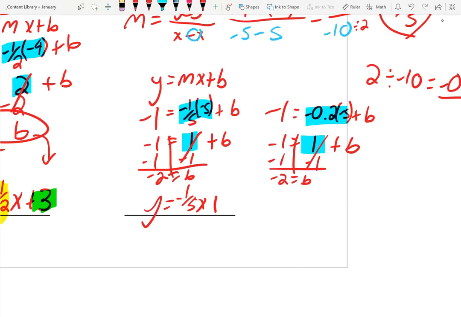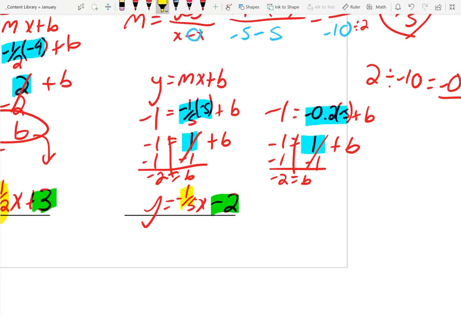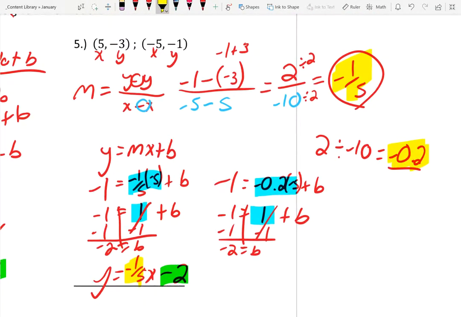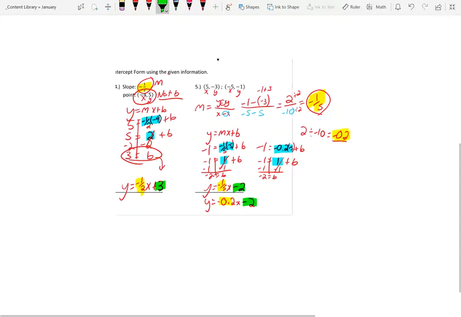So now I'm going to put that final answer in my equation. -2 is my b value. Let me go back and highlight it. Right? Back also, my slope was -1/5 because that was given me earlier. You could also have used -0.2 as a slope if you wanted to. So if you wrote the answer as y equals -0.2x minus 2, that would be fine with me, okay? But either way, it's the same thing. It wouldn't matter to me, okay, how you did it. But remember those steps, okay?